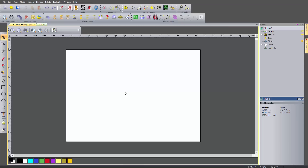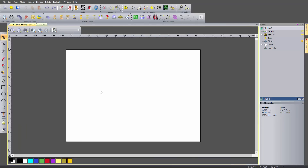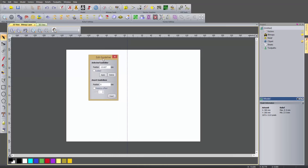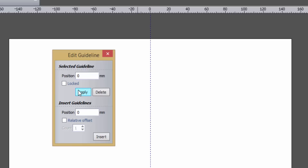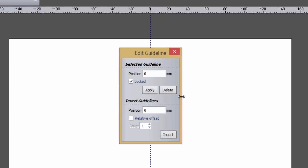When you open up ArtCam you will be presented with a new model. Here you can see it has put me into the 2D view. I'm going to use the 2D view for a little while and then switch to the 3D view by selecting the 3D view tab here. Let's switch back to the 2D view. The first thing I'm going to do is create a guideline, because I want to know where my zero is in the vertical. I can do that by selecting on the rule on the left-hand side and just coming across, and it will drop a guideline. I can then double click on that, set it to zero, apply, and lock it. To do anything with it I need to double click, unlock it, and then I can move it or delete it.